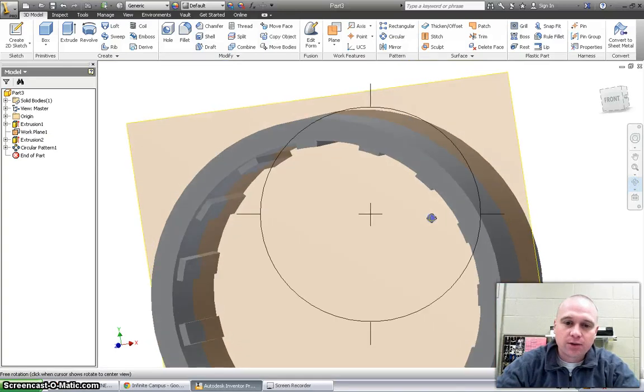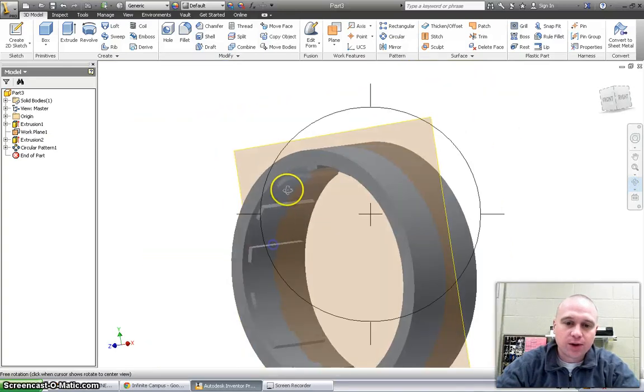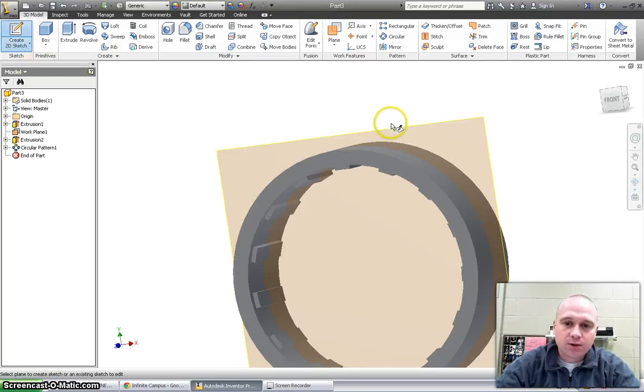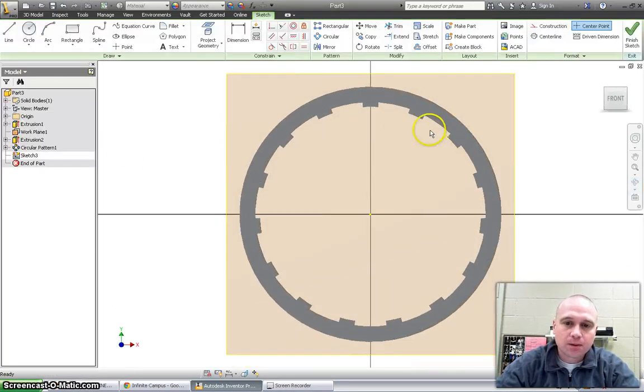The last step we have to do is to create the little ridge that goes in the middle. So I'll create another sketch on this work plane. I'll grab my circle tool and I'll draw a circle. Well, first I'll have to project this geometry, so I'll click and I'll project that circle and that edge, and I'll draw 2 circles. I'll draw one to that point and one to that point.